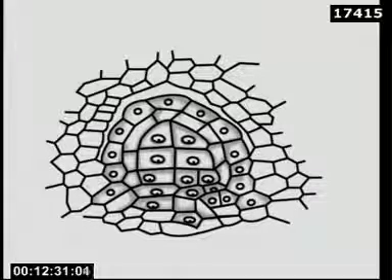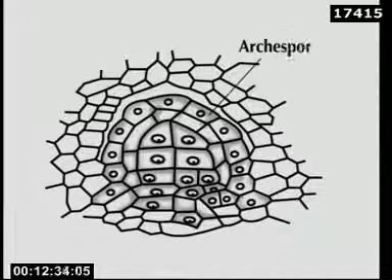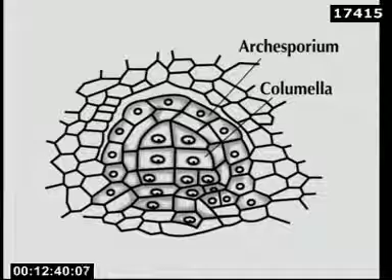The single-layered archisporium is parallel to the elongated axis of the capsule and is dome-shaped. It overarches the rounded apex of the columella and extends nearly to its base. In some species, the archisporium remains single-layered throughout, for example, in Anthocros erectus, and functions as the primary sporogenous layer. In other species, for example, Anthocros himalayensis, it becomes 2-layered above the base of the capsule. In still others, it becomes 2 to 4 cell layers thick by periclinal divisions, and forms the sporogenous tissue.